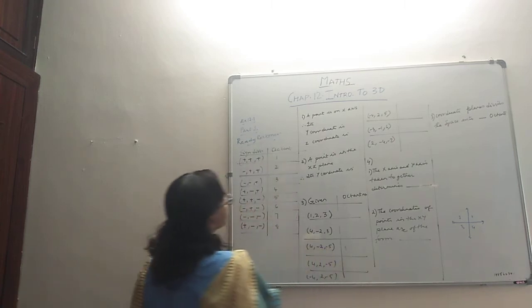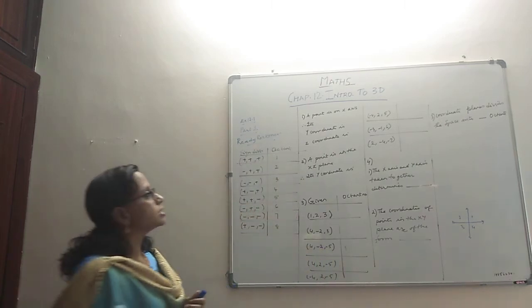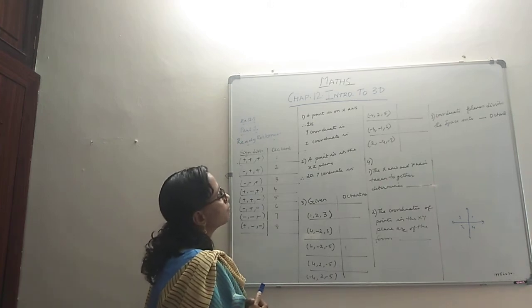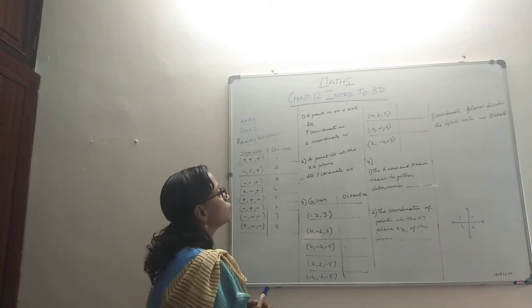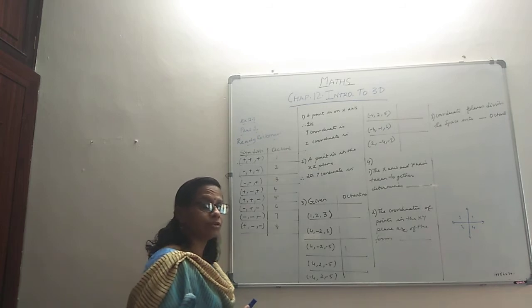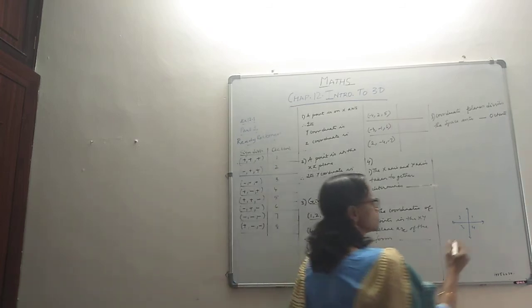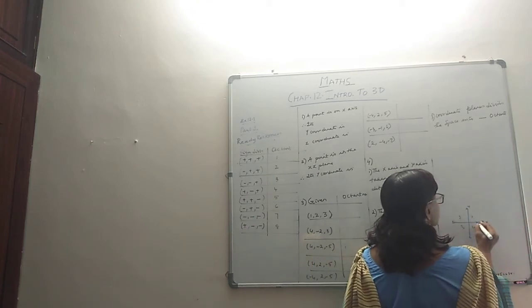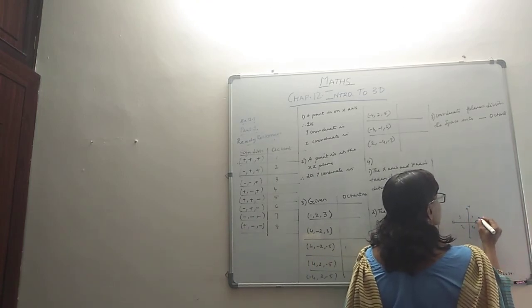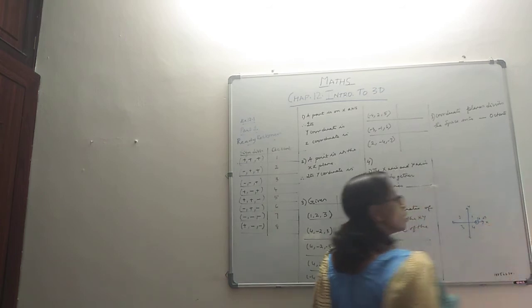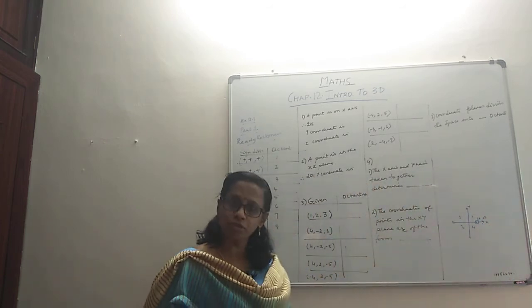The first question says that they are more or less objective questions. If there is a point on the x-axis, then what are its y and z coordinates? Think of the 2D plane, and suppose you had a point on the x-axis. Obviously it's of the type (a, 0). What used to happen to the y coordinate? It used to become 0.